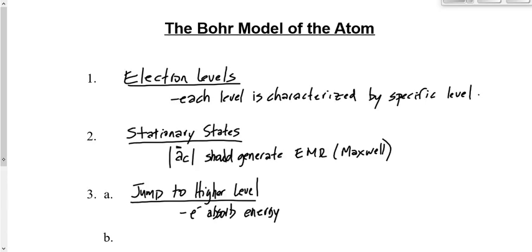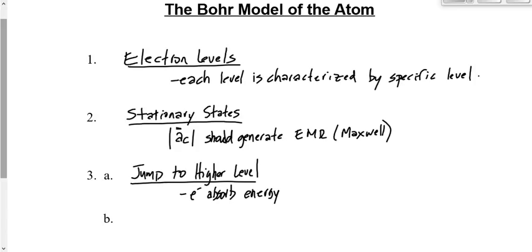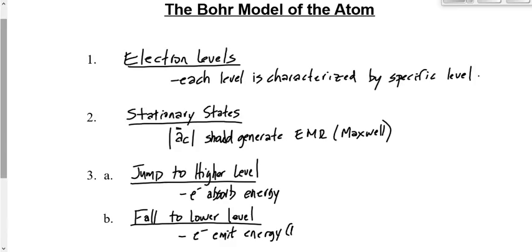But if I'm in the third deck and I see 2 seats open down there in the first deck, what am I going to do? I'm going to move down. If there's a vacancy, electrons will fall to a lower level. What do you think they do when they fall to a lower level? They lose energy or they emit energy. And that energy will be, not usually, but it always will be in the form of EMR.